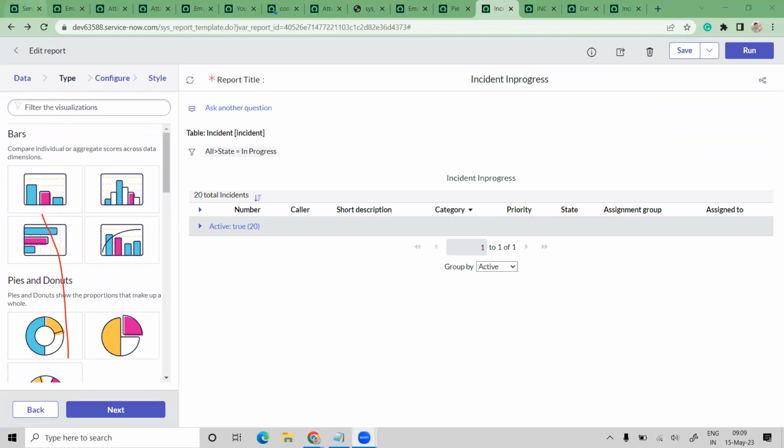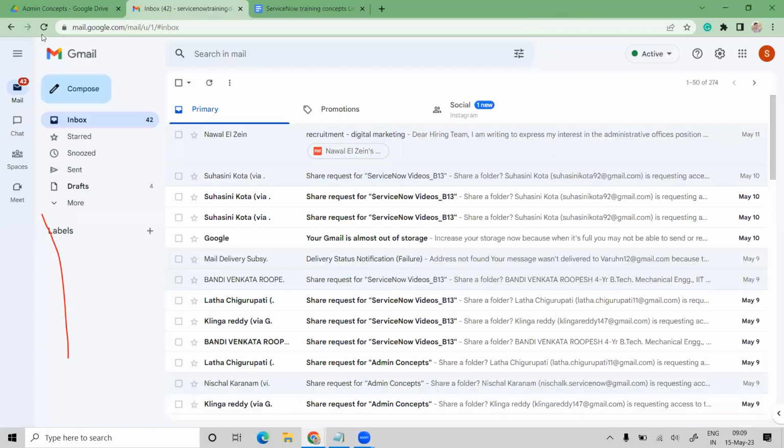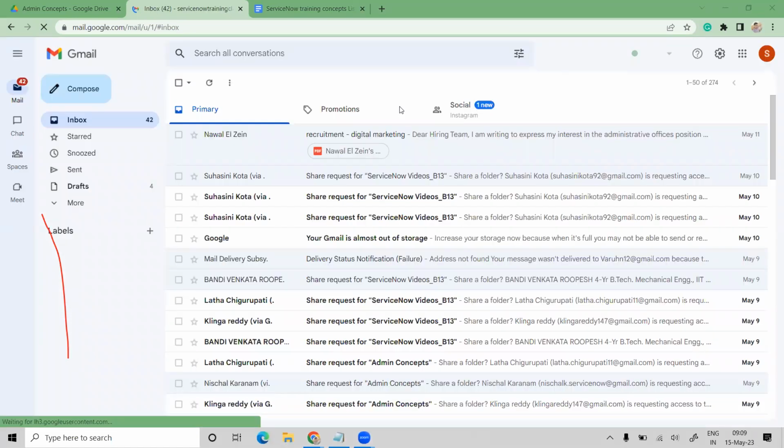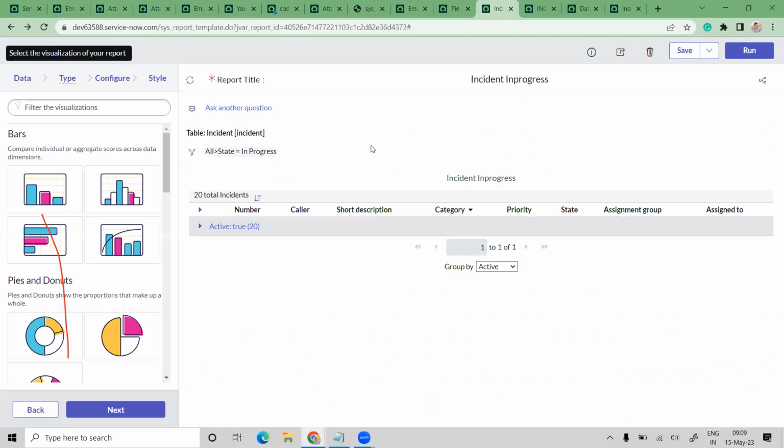So the mail should trigger. Let me refresh it again. The same thing I showed you, the outbox and email, the same thing will come up, but it'll take some time because we are sending from a service to an external platform, right? That's how it works with external applications. So that's about reporting.